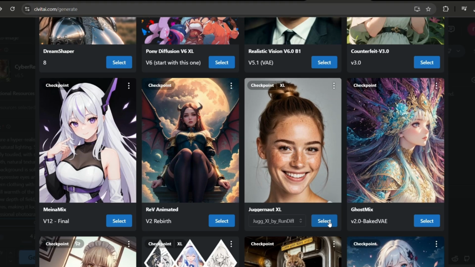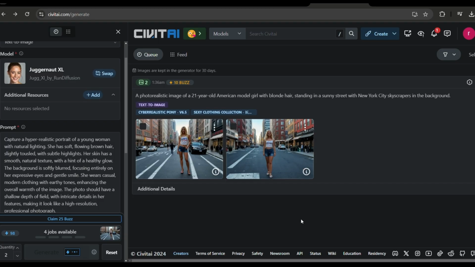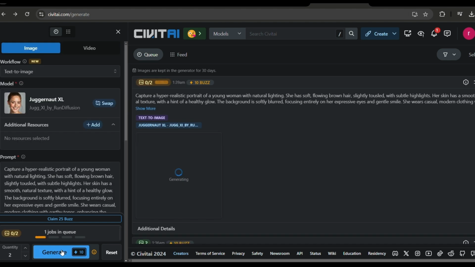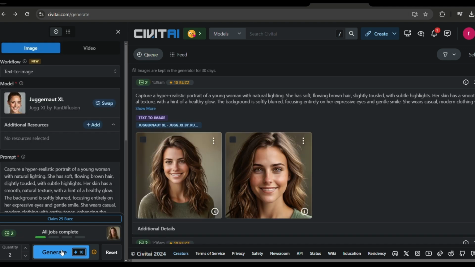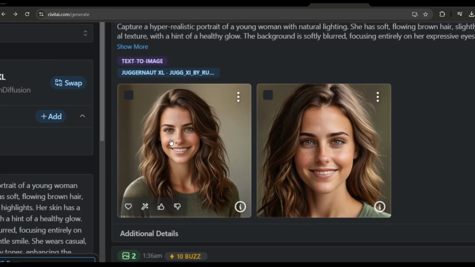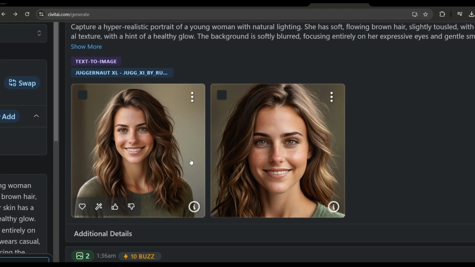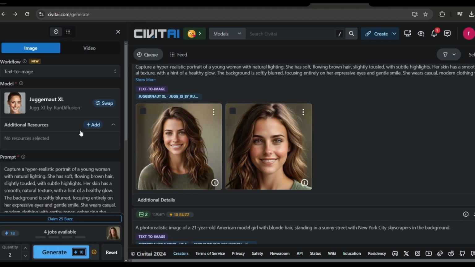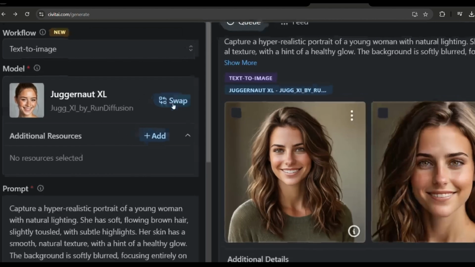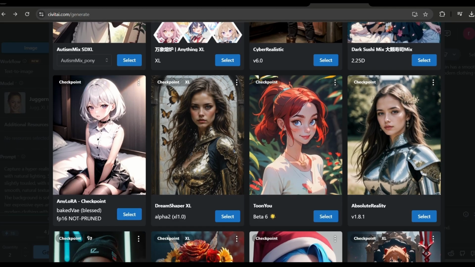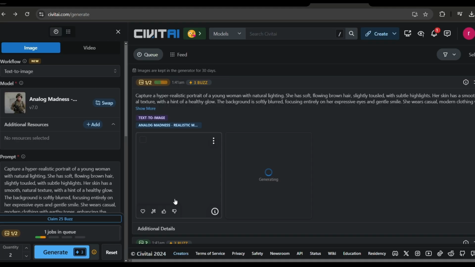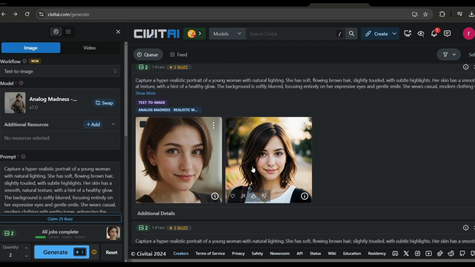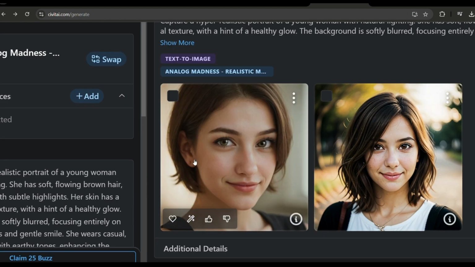Now, let's try different filters because we have plenty of them here. I also changed the prompt and will mention a link in the description of these prompts for your reference. We have our beautiful image, and like a filter, we have this little animated look that adds a unique charm. We can change the filter directly from here, making it easy to experiment with different looks. Let's try this realistic one. See how much more lifelike the image appears with this new effect.